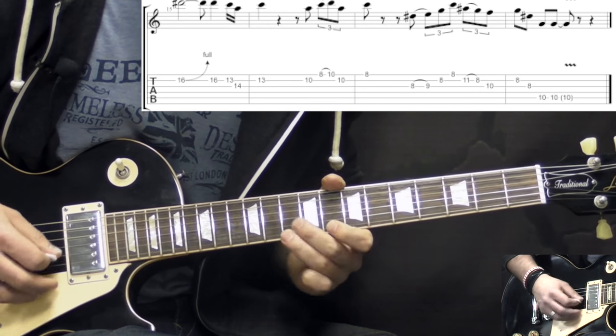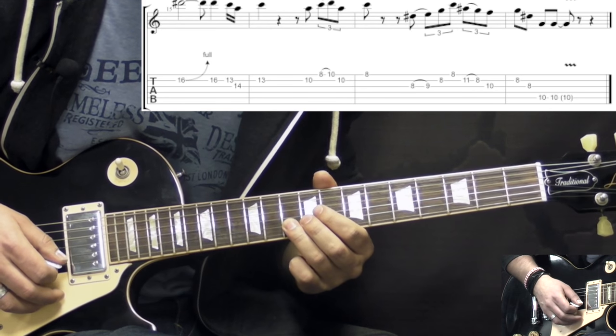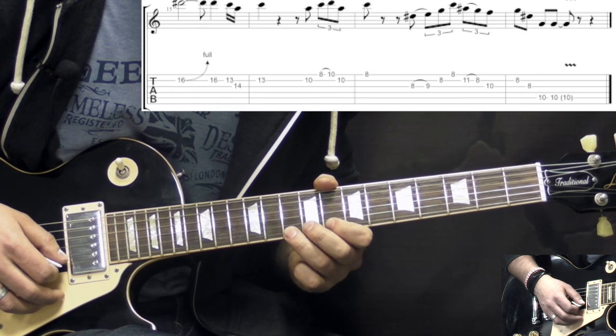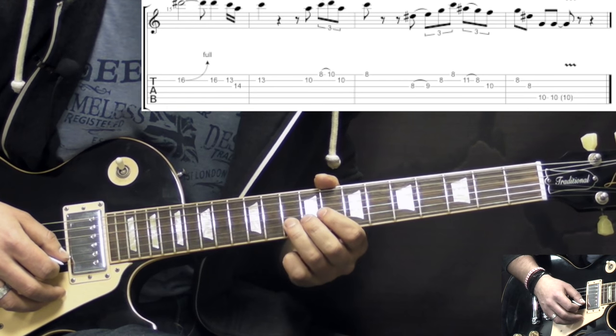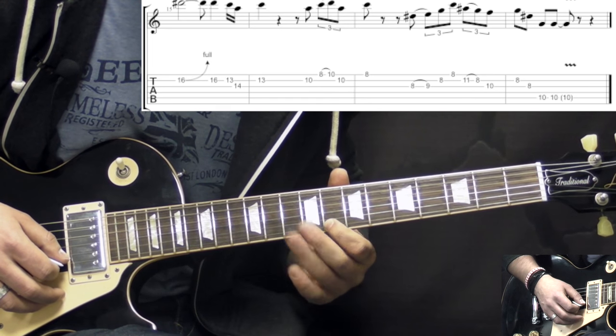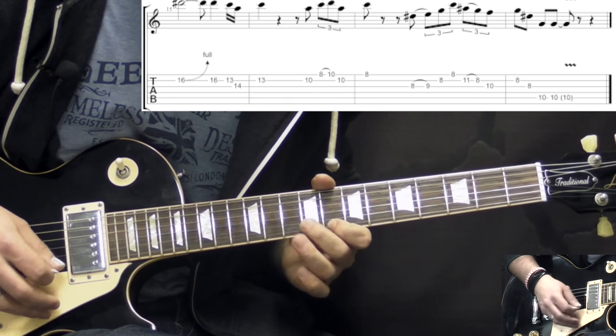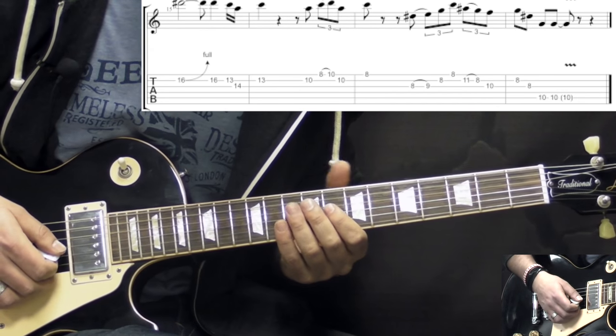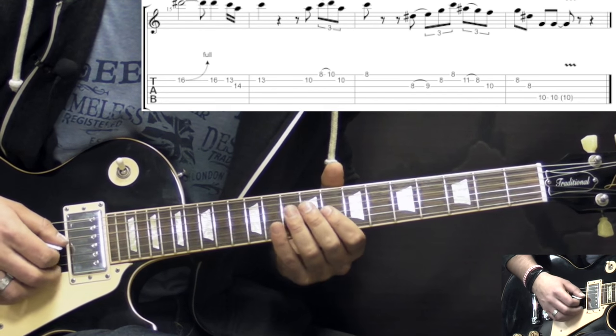And then we have 10 on B, going up to the high E string, 8 to 10 hammer on, back to 10 on B, and then 8 on high E again. Okay? And then the last phrase of the solo goes like this.